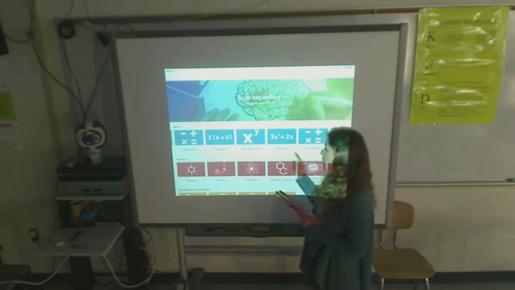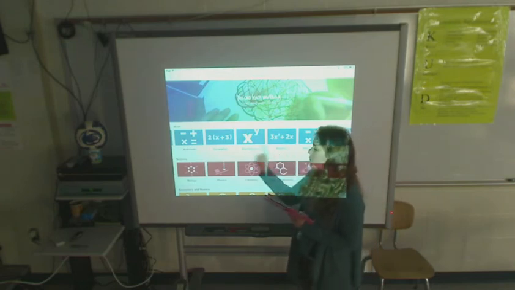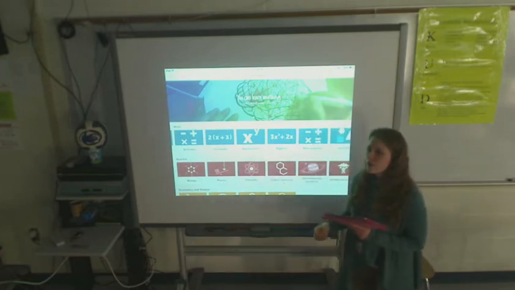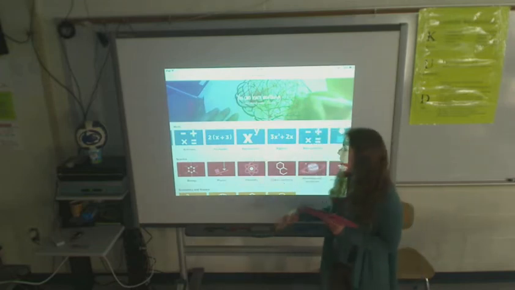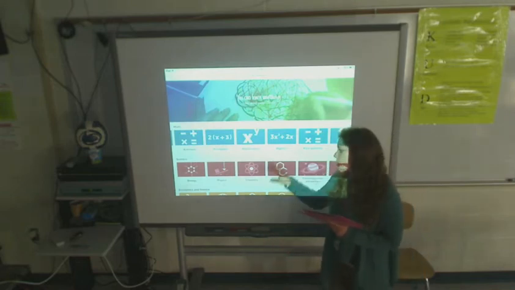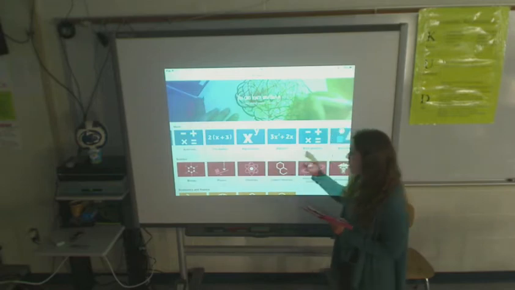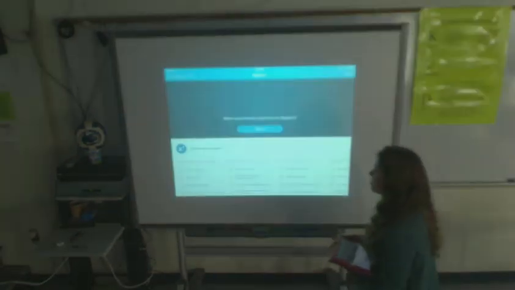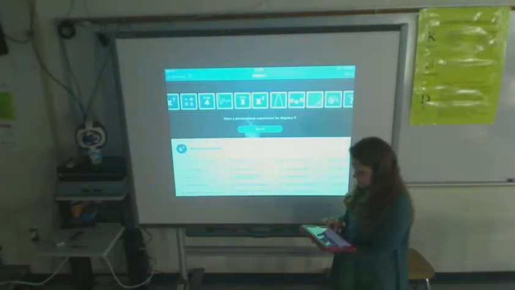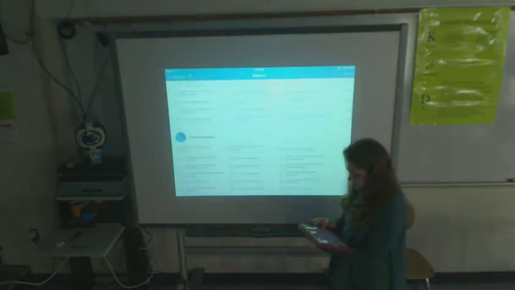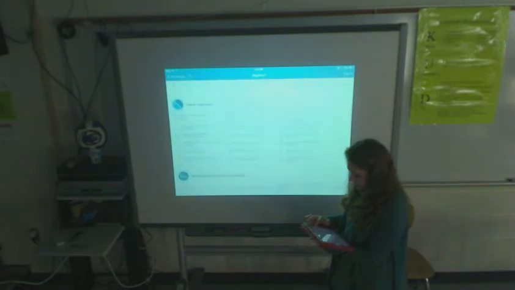Before the Algebra 1, here's Algebra 1. It says 3x squared plus 2x. But right before that, it says Algebra Basics. In case you find yourself struggling with things we've already gone over, like exponents and radical equations, finding square roots, estimating square roots, that's where you're going to want to go for that. But right now, let's focus on this Algebra 1. Algebra 1 will take us into a long and very in-depth breakdown of all of the topics in Algebra 1.